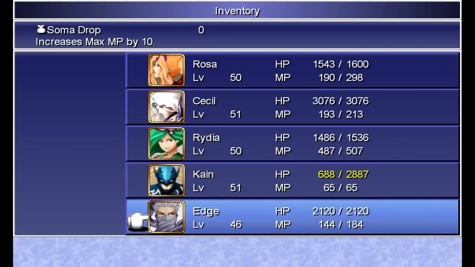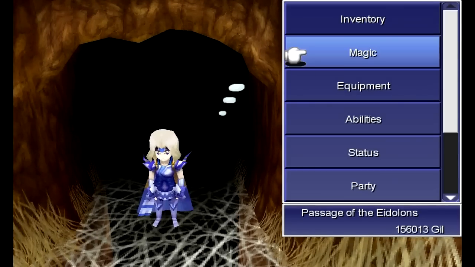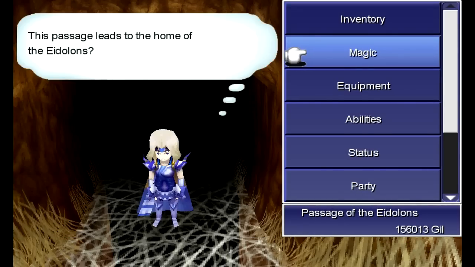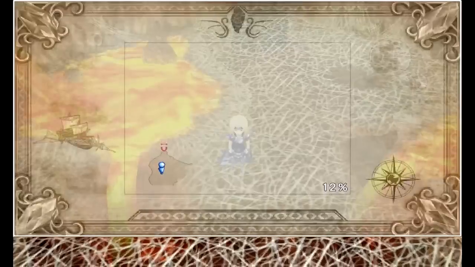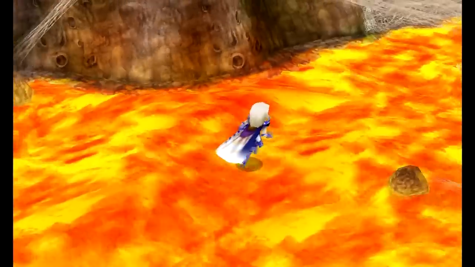You could save them to carry over into a New Game Plus and give them to Tella or something if you wanted to, but I'm not going to do that. But I do want to recast Float again. Make sure we don't get hurt by the lava. Why would they have lava on each floor of this place and pool down to the lower floors or something? I don't know.